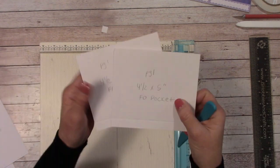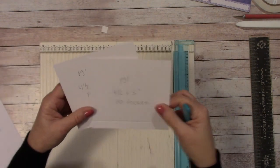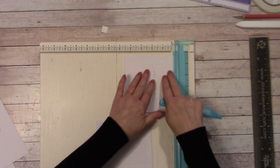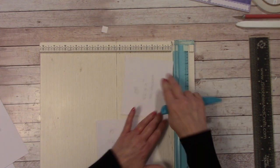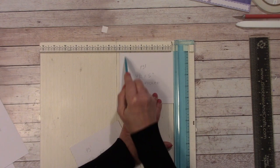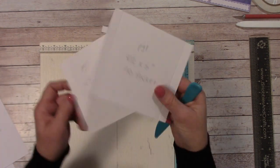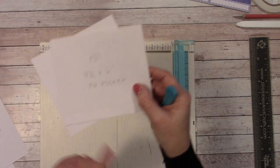We cut 2 pieces that were 4.5 by 5 inches. And on each one of these, we laid it so we were 4.5 inches across. We scored at a half. We then turned it so we were 5 inches across. We scored at a half and 4.5 on each one. And we called this an FO pocket. The FO stands for fold out. So our fold out pockets.